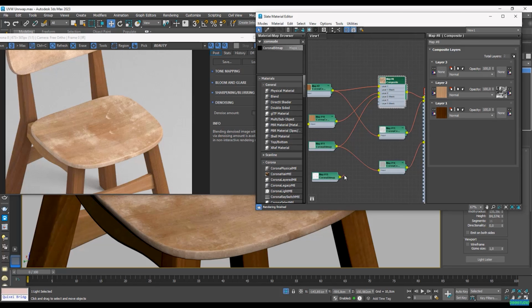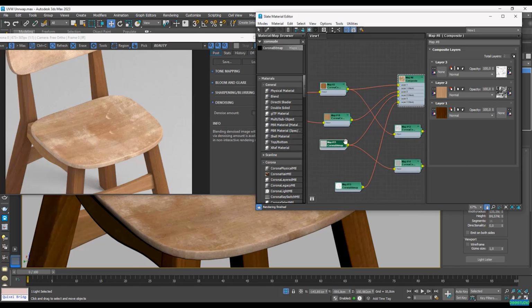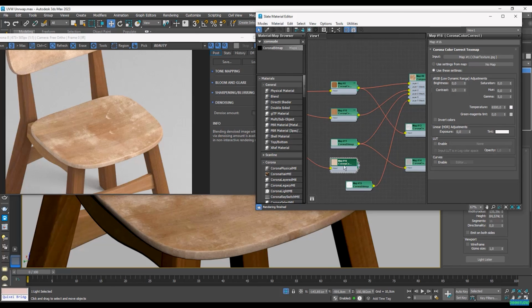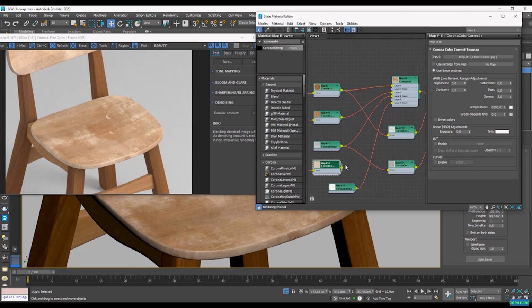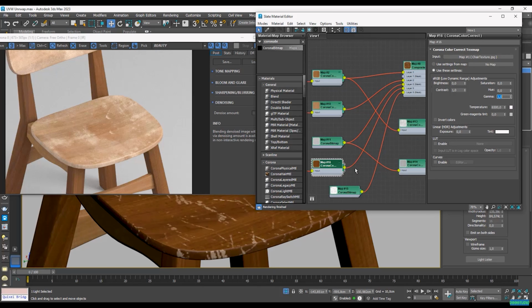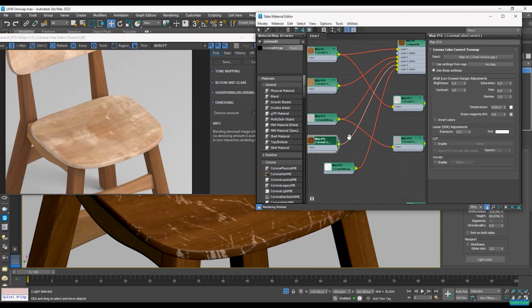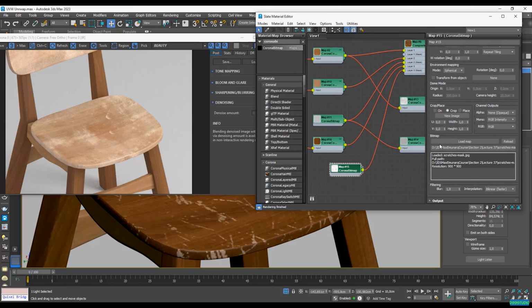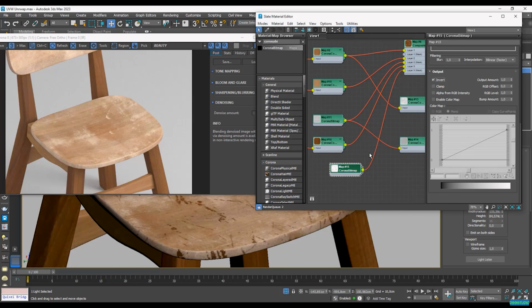Now I'm going to just drag this component into our layer 3 mask, and I'm going to copy this Corona color correct and add a different tone to this one. Let's just plug it in layer 3, double click on it, and this tone is going to be way darker, so a 1 should do it. However, we need to invert this map. Let's go ahead and go down here, output, and invert.